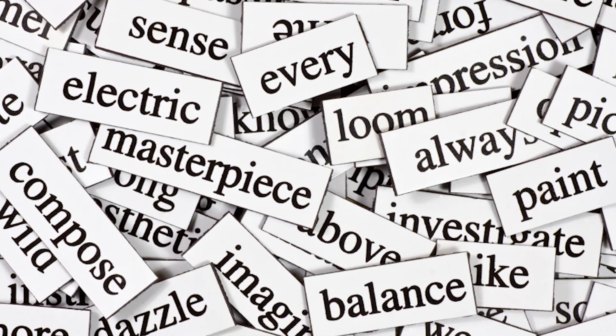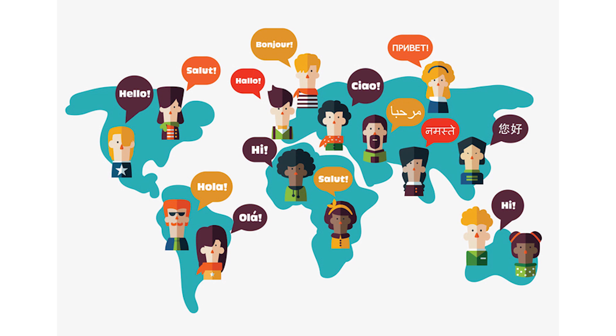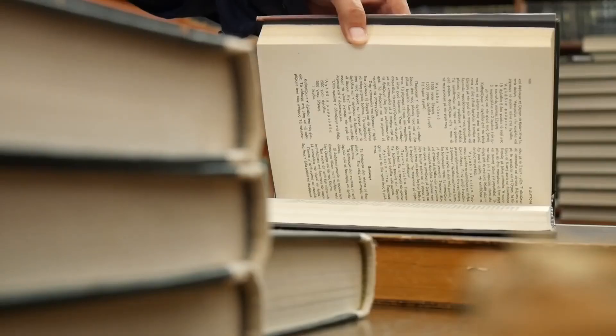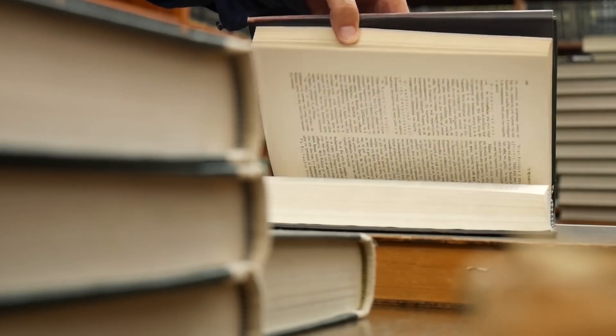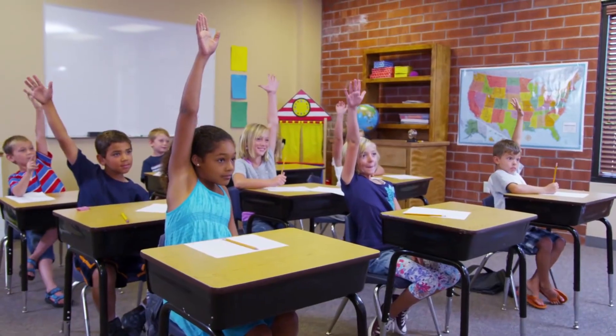Other words are cognates, or linguistic relatives of a word from other languages. 'Night', with its silent K and silent G-H, is related to German and Dutch words, which are pronounced so fully that they almost sound like 'connect'. When in doubt, a good dictionary can help you figure out which words have roots in German, Latin, Greek, or Japanese, which can tell you which letters might be silent.